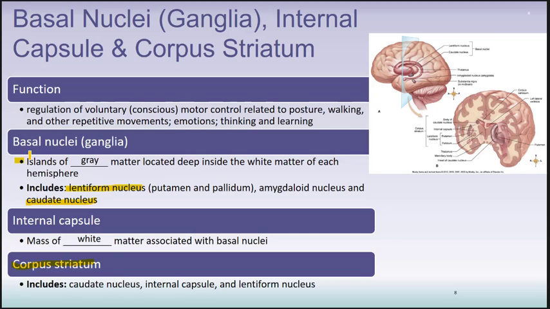The basal nuclei and its associated structures that we just talked about are thought to play a role in regulating voluntary functions. So for example, all of the muscles that must contract in order to allow you to maintain your posture, in order to allow you to walk, among other things, seems to be initiated or modulated within the basal nuclei of the brain. And so the basal nuclei play quite a few roles in our ability to complete activities, but they're also involved in emotion, and they're thought to play a role in our thinking and our learning.